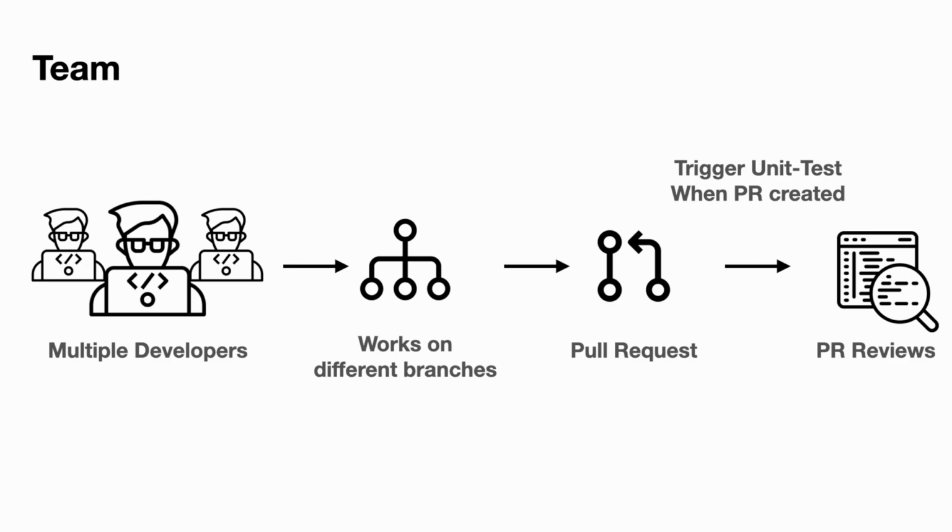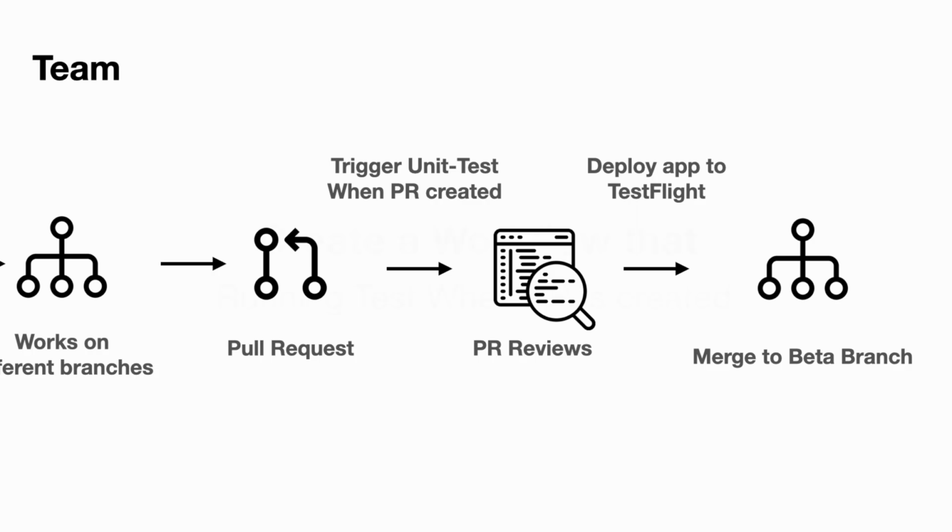In a multi-developer team, each person typically works in a different branch. After completing a task, you will create a PR and wait for your tech lead to review. With Xcode Cloud, we can set up triggers for a unit test run, allowing the tech lead or you to check if all tests have passed. Once everything checks out, we can proceed to deploy and merge it into a beta or a main branch, then deploy to TestFlight for internal or external testing, which you will learn about in the upcoming lesson.